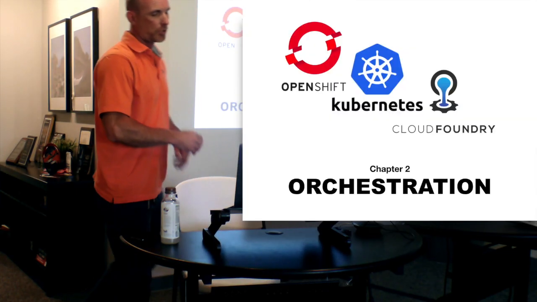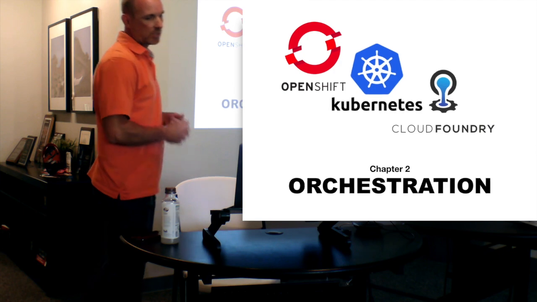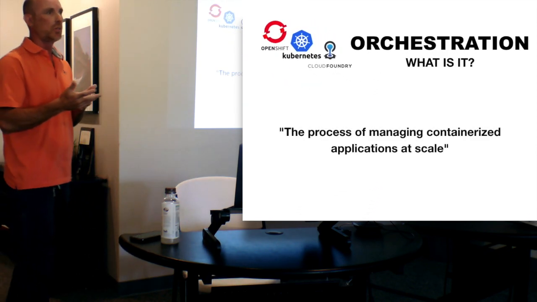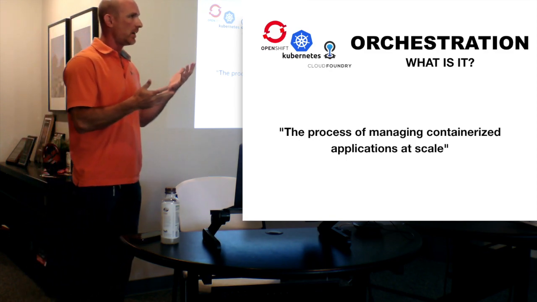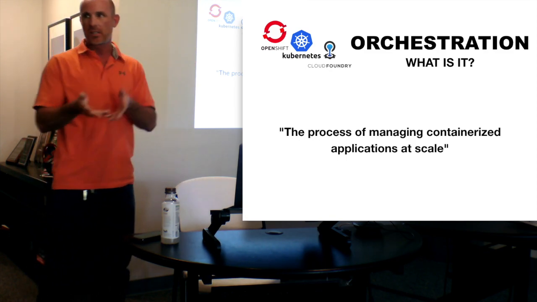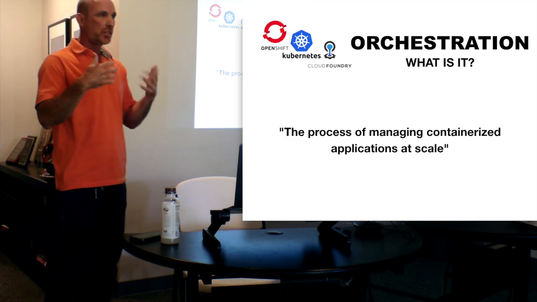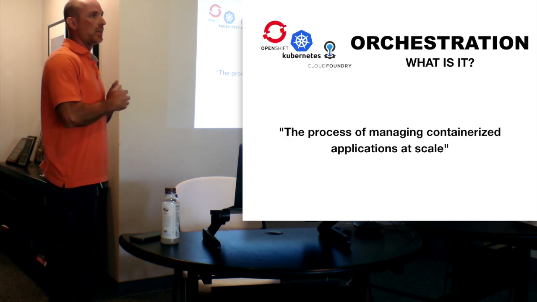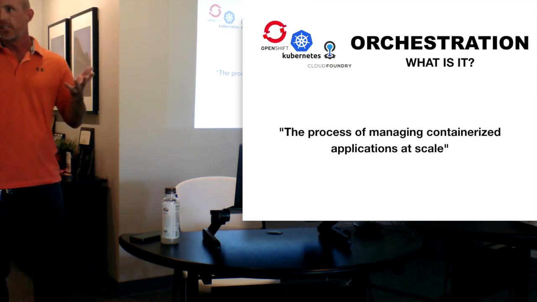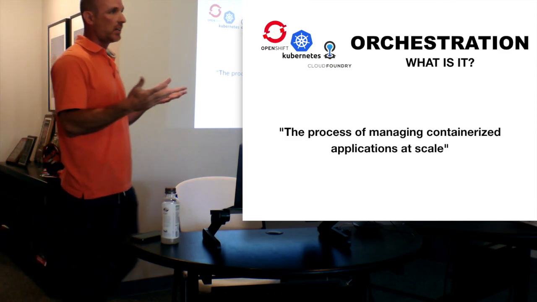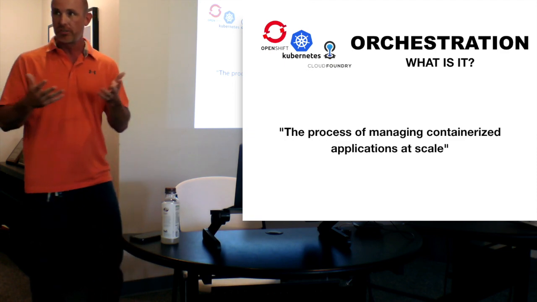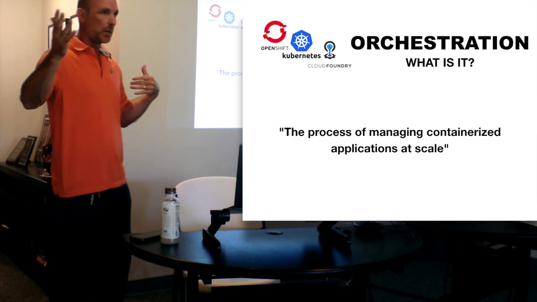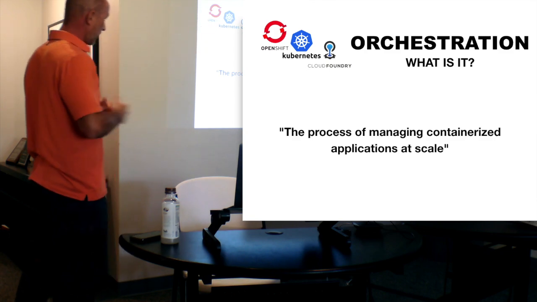So the next topic is orchestration. And this idea is really about how do I do this at scale, right? It's easy enough, as you witnessed there, to build a Docker image, run a Docker image, and manage that individual container with just my CLI. But we talk about dozens or hundreds of these things in an enterprise, right? I don't want a bunch of operations staff sitting around on a keyboard typing Docker commands to manage these large applications at a scaled level.